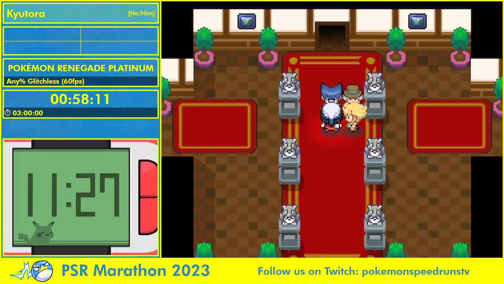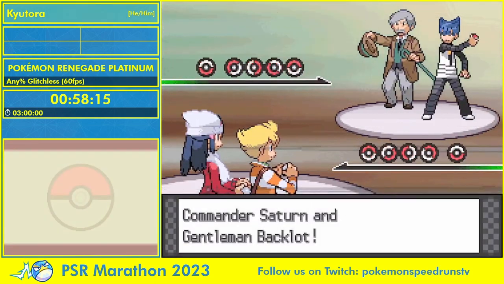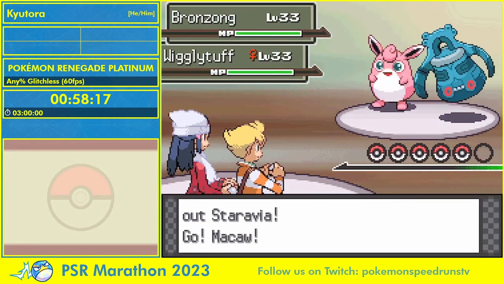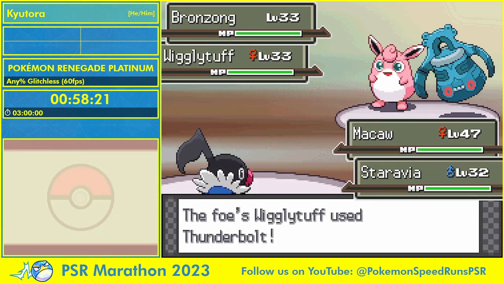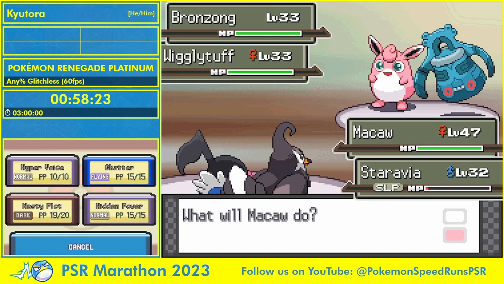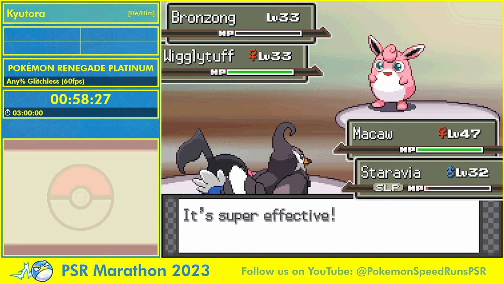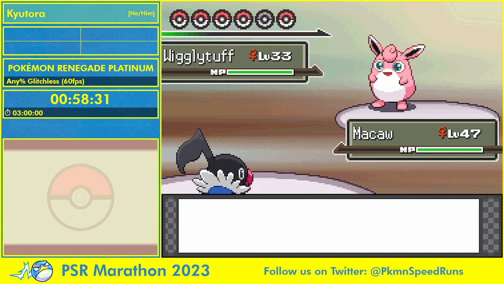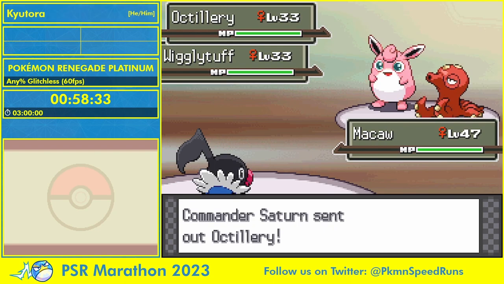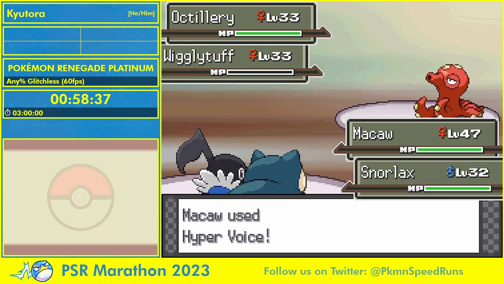So this fight here, we have to do a double fight with Saturn, sort of, I suppose, coercing Mr. Backlot into fighting with him. That's really good that they double targeted Staravia. So we just want to get Bronzong out the way. Perfect. While we Nasty Plot, and now we can literally just spam Hyper Voice.